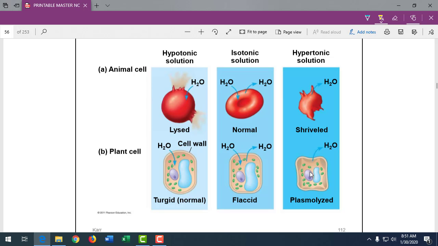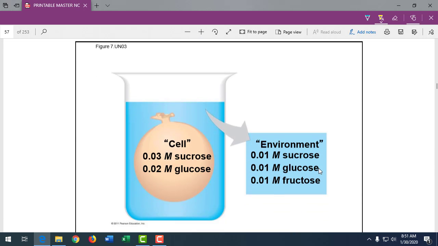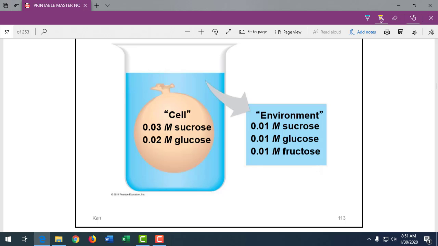And then it's time to throw that plant in the garbage or throw it out in the yard and recycle it. So we have, now you tell me what's going on here.